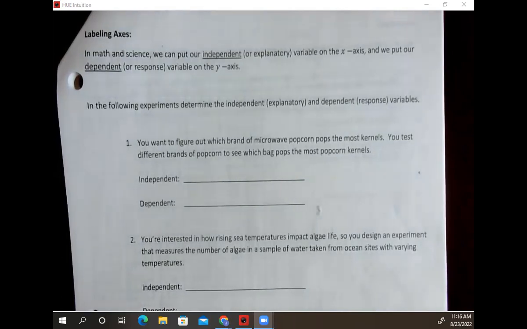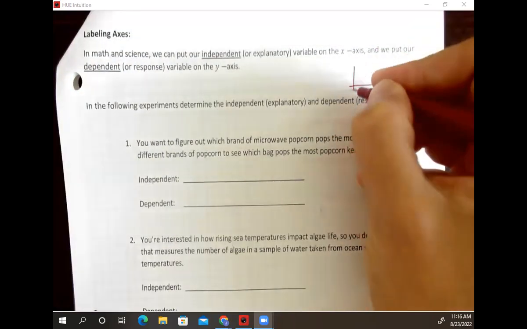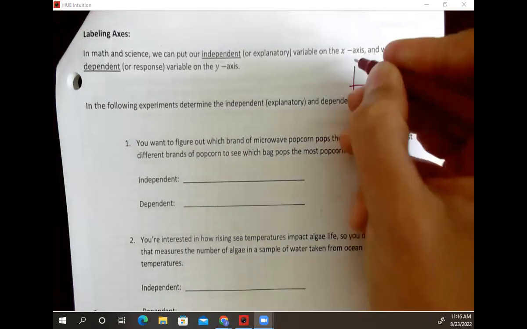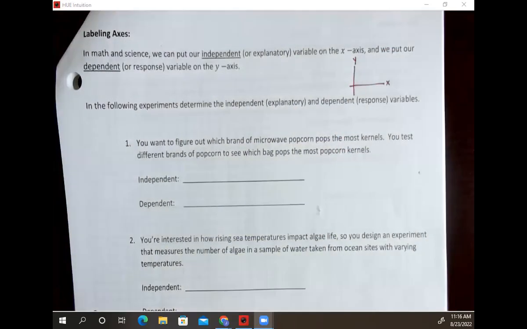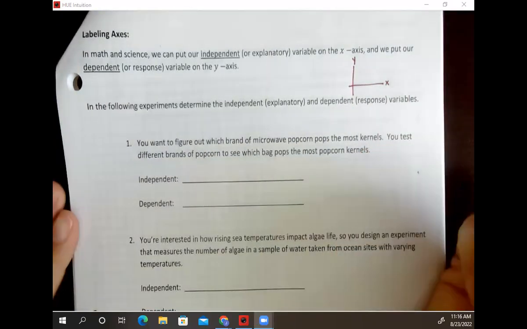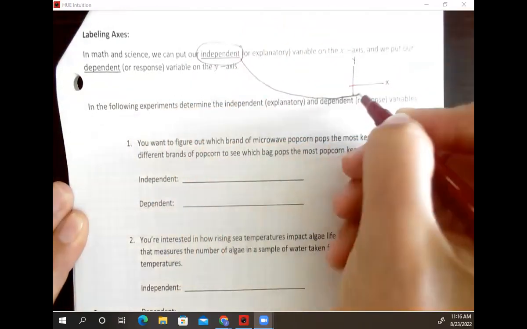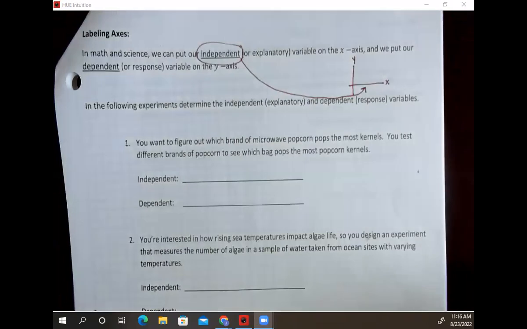Okay. And one of the things that you had to decide when you were labeling your axes, in particular your x-axis and your y-axis, was how do I know what label to put where? How do I decide which information goes along my x-axis and which information goes along my y-axis? Remember, x is horizontal, y is vertical. Okay, so what we hopefully should have learned in our science class, but what we'll review today, is that x is what we use to represent our independent variable. Okay, independent is the thing that I am in charge of or the thing that I control.